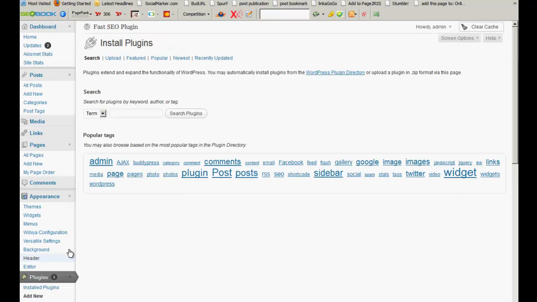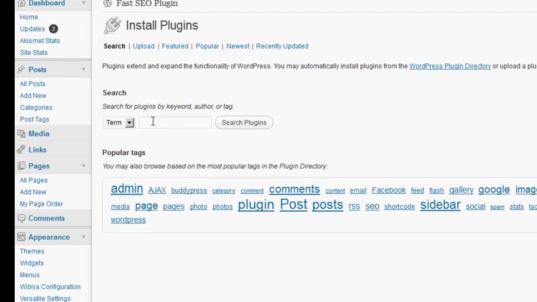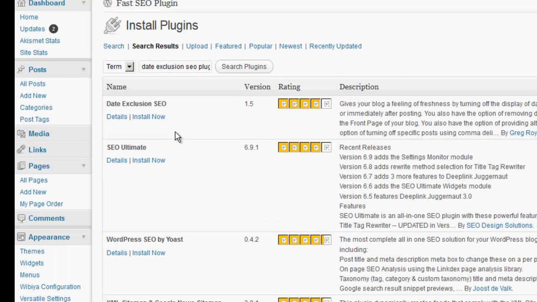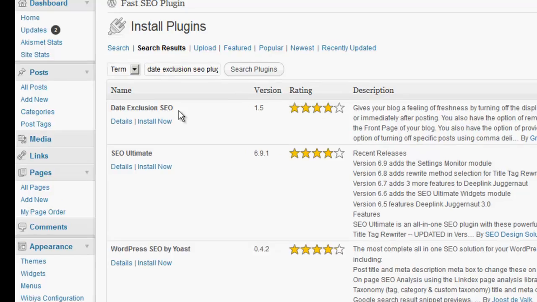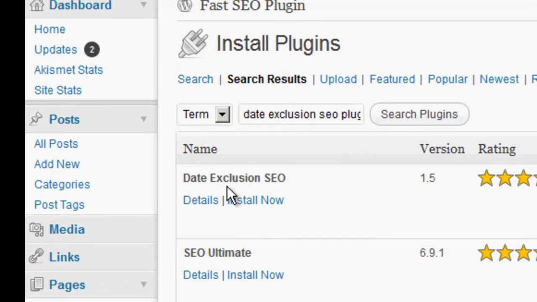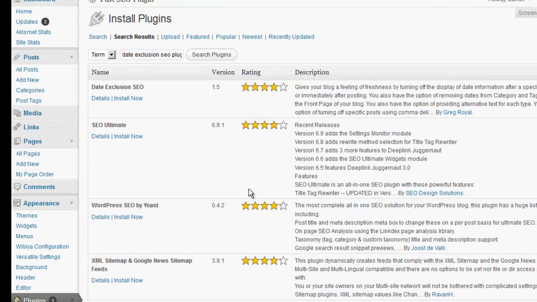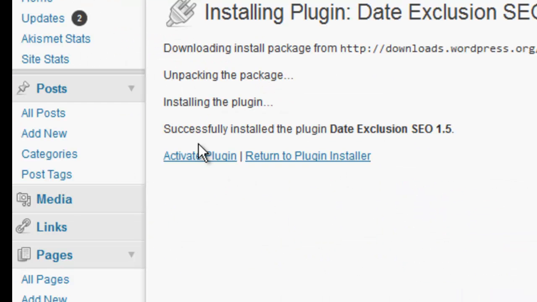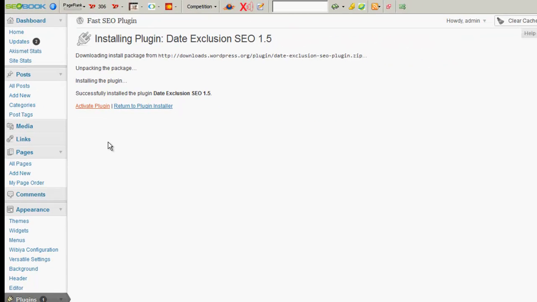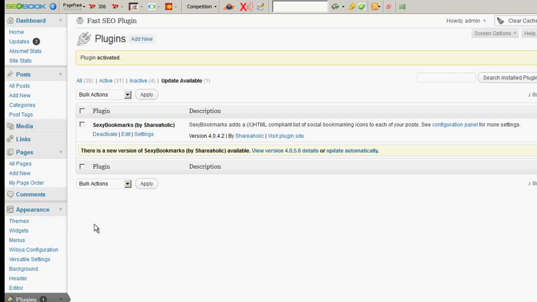So what we're going to do is go and get that plugin right now, and I'm going to set it up. It's called Date Exclusion SEO plugin. Actually, it's not got that whole name. When you search for it, you can search that way, but it's just Date Exclusion SEO. And all you do is bring it up there and you go install. So we're just going to quickly install it onto this particular website, activate the plugin. And then we'll quickly go in and I'll show you some of the settings in it.